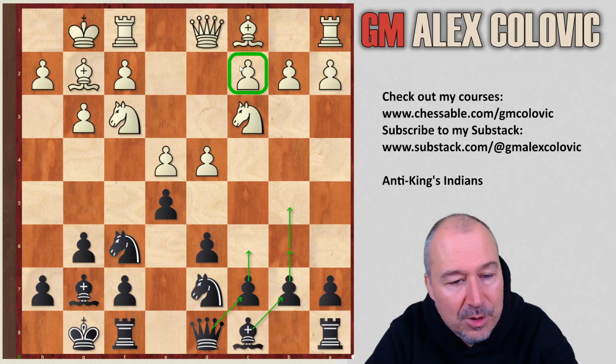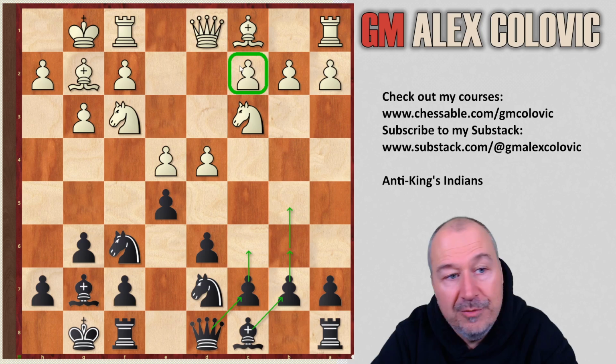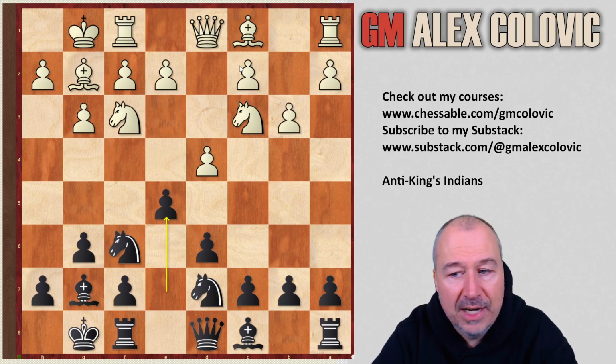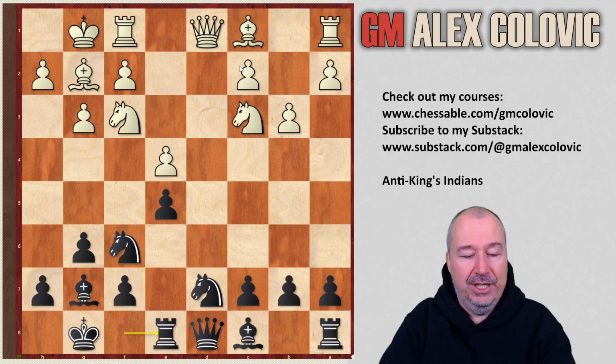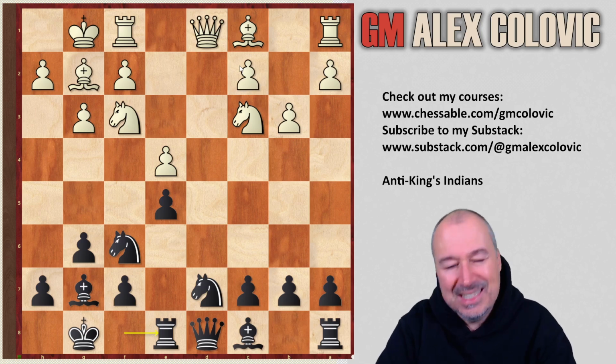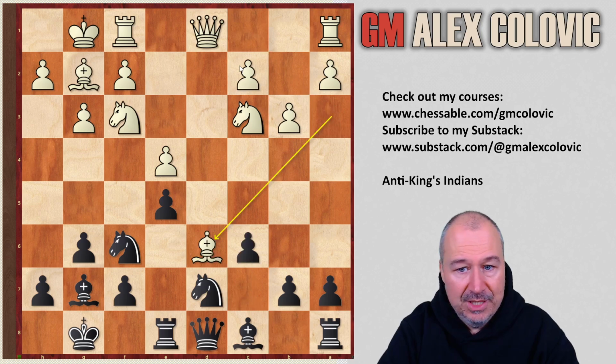You may even call it a Pirc kind of position, but with a fianchetto for White. So White played b3, e5, take on e5, take on e5, e4, Rook e8. And it's funny that here already the engine gives some slight advantage even to Black, which you wouldn't really expect. But yeah. So White went Bishop a3, c6, Bishop d6, Queen a5.